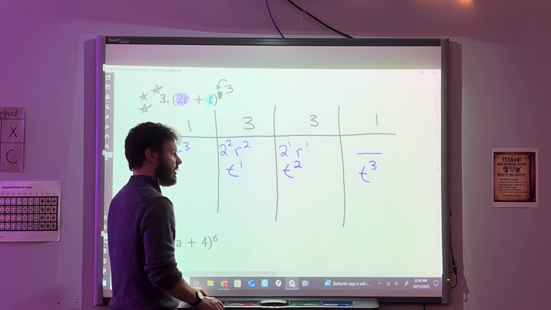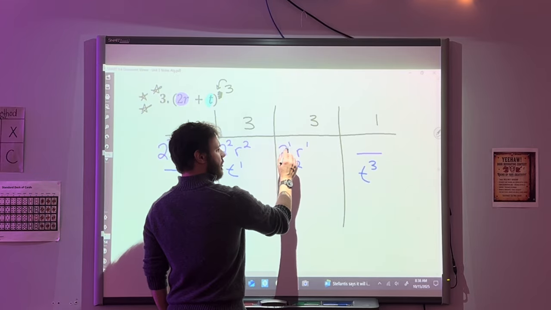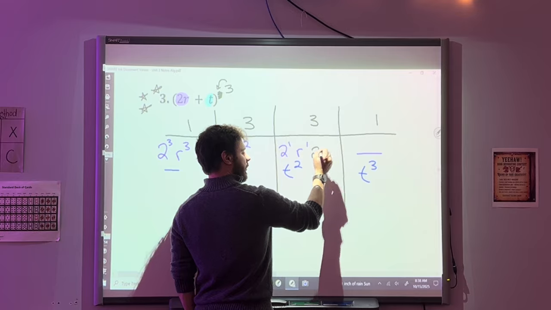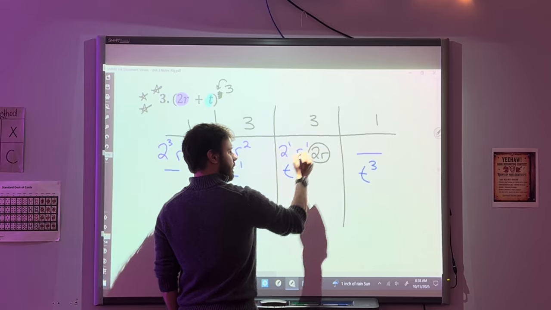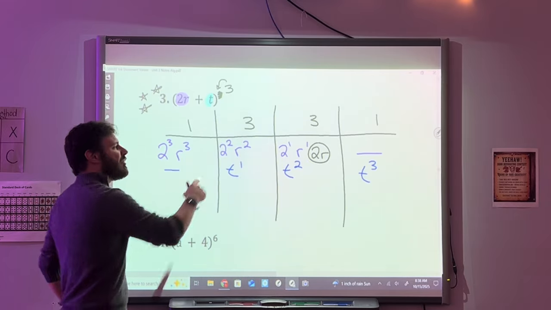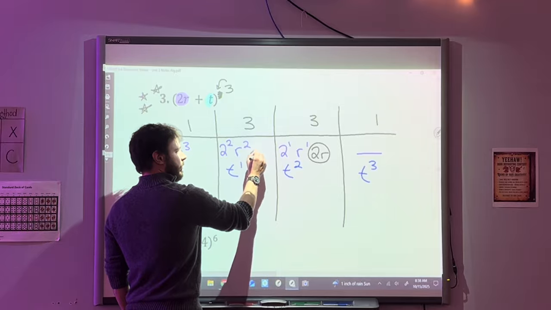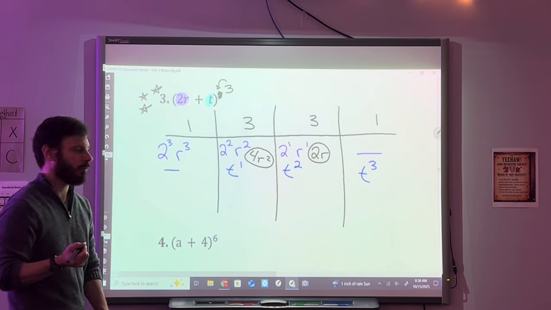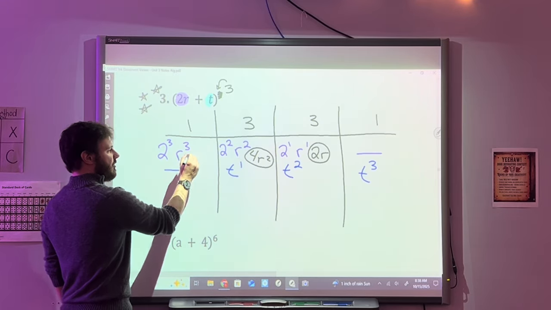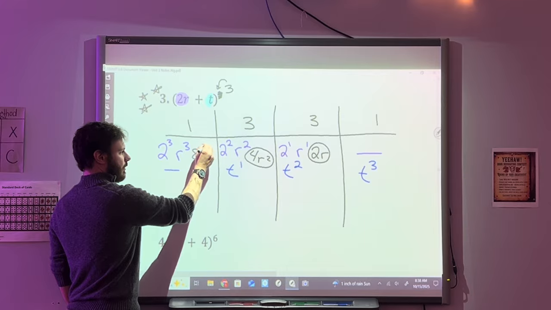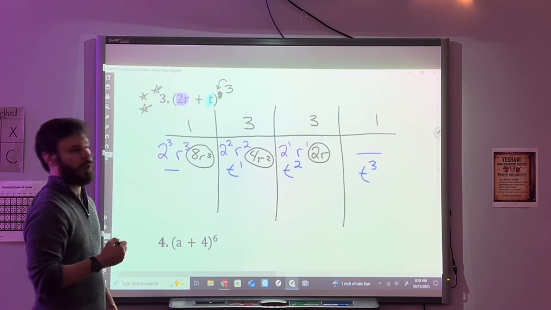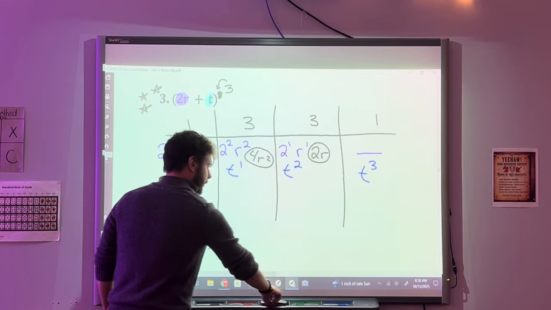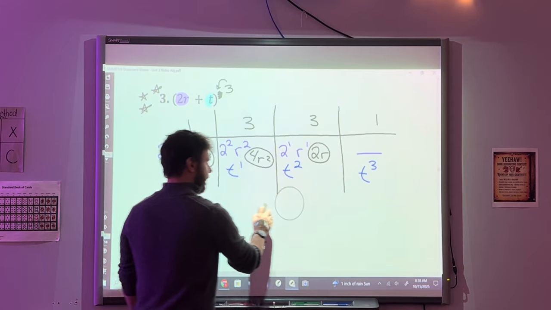Okay, so let's see here. 2 to the 1 is actually just 2. 2r. 2 squared is actually 4. And then the r squared comes along with it. And then 2 cubed is actually 8. Okay. I need to figure out what the real numbers are. Okay. Now, I'm at a point where I can get my final answer.